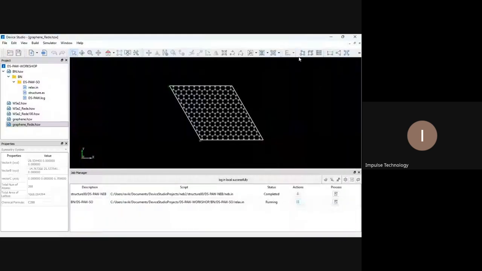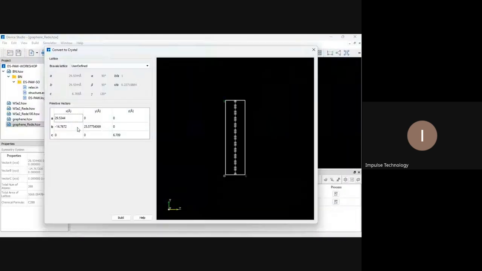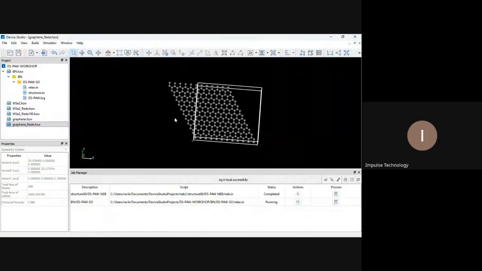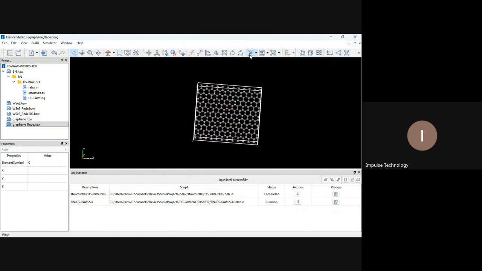Go for the user defined and let's give the value here 0. Click on build. Here you can see it will show that it is outside the crystal structure. Left click of the mouse and there is an option for the wrap. Basically, it will wrap your atoms on the crystal like this.